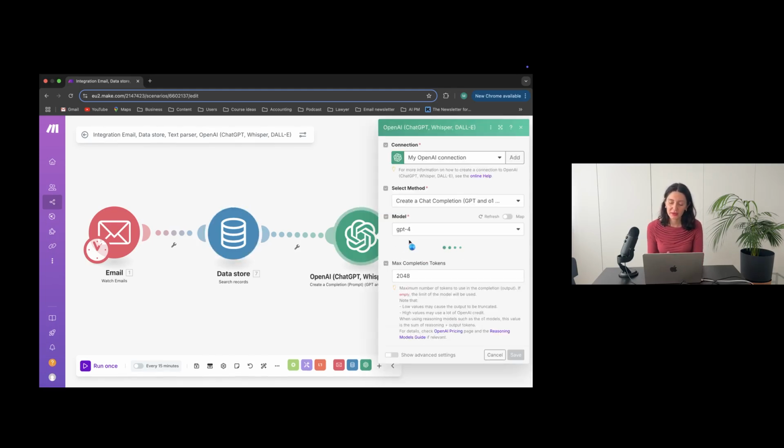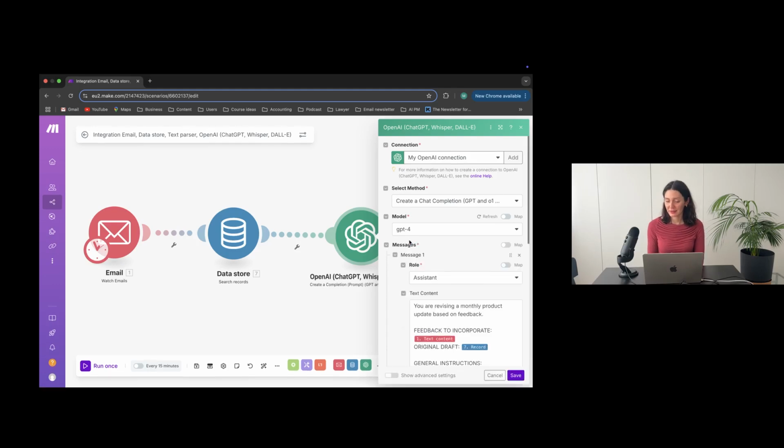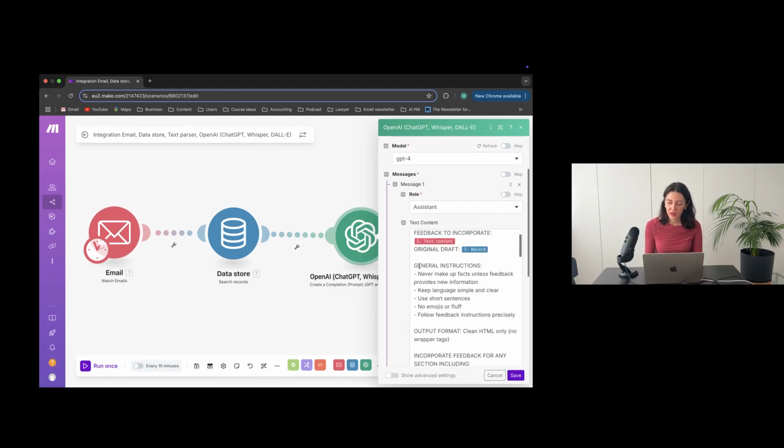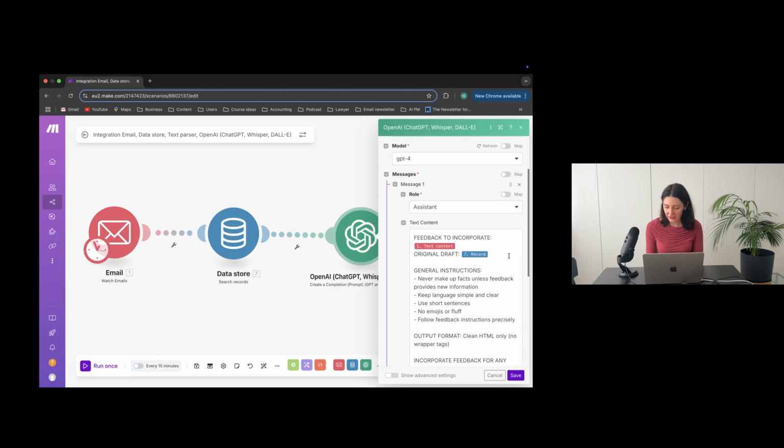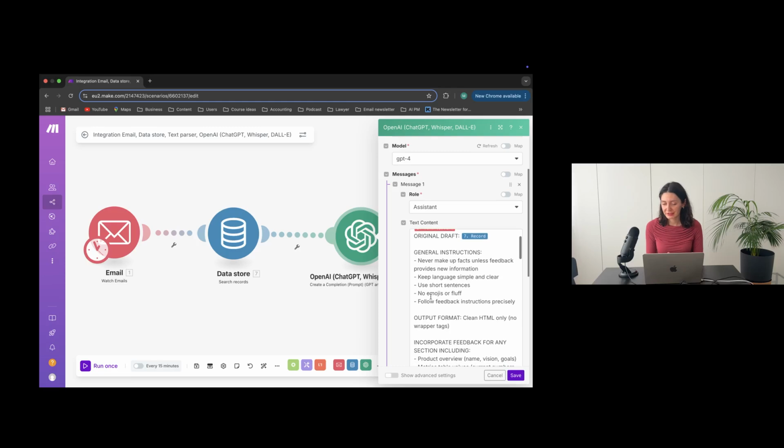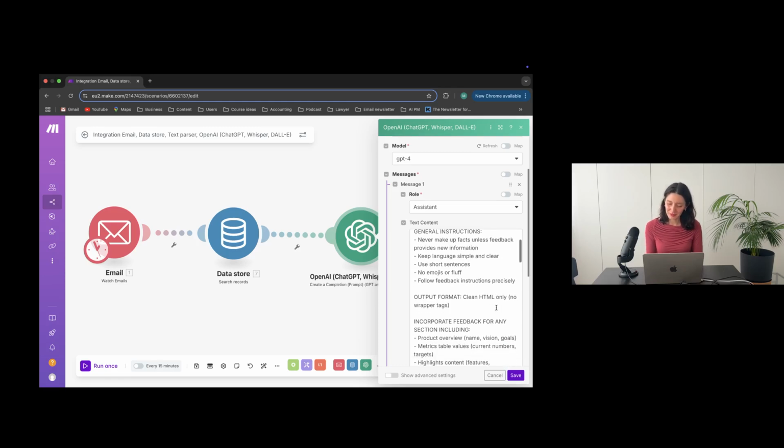And here in the OpenAI API, again, we specify the feedback that we get. We specify the original draft, which comes from the database. We give it general instructions, like the things that I really don't like or like to include in the updates.